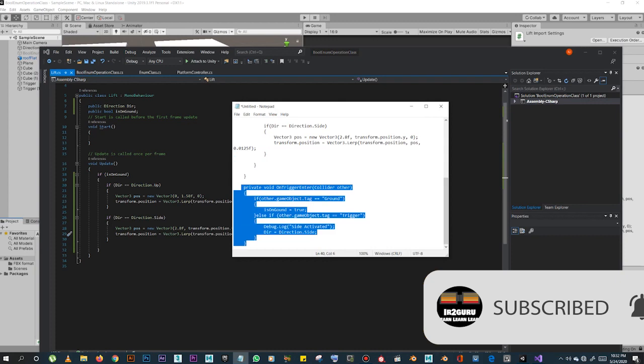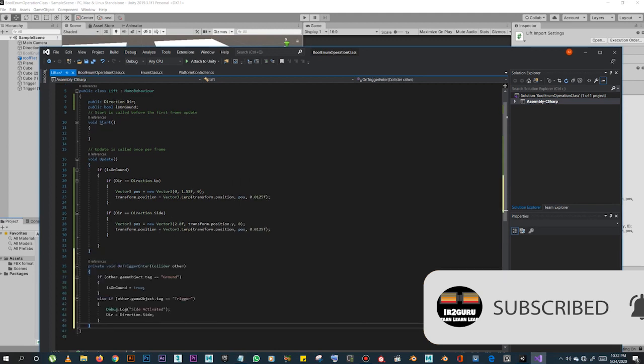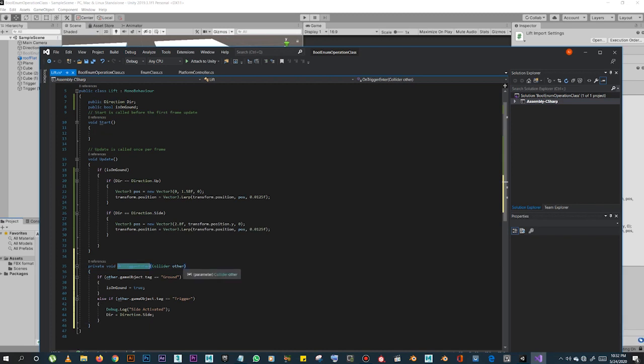Now we're going to copy the last part of our script. So we copy this. If you haven't used the OnTrigger function before in Unity, what it basically does is work with physics objects that have physics calculation parameters around them. It uses a collision or a trigger system to detect if two objects are actually interacting with each other, and then you can take action.